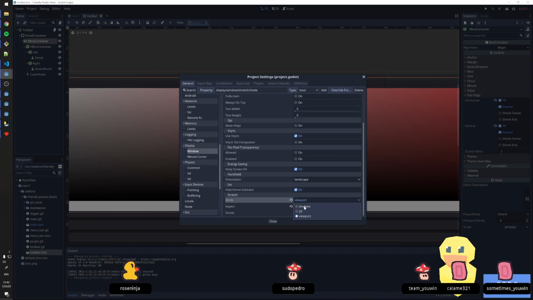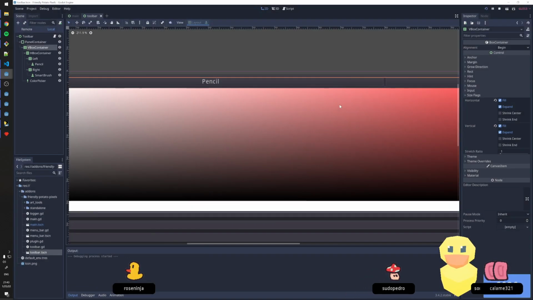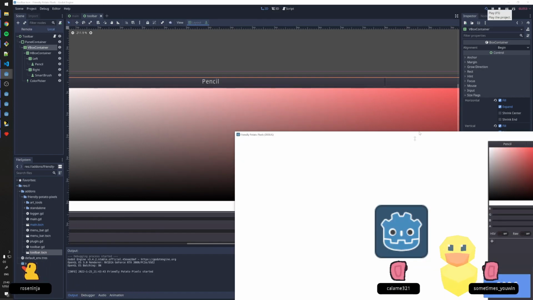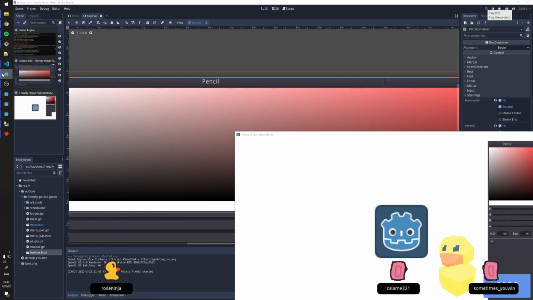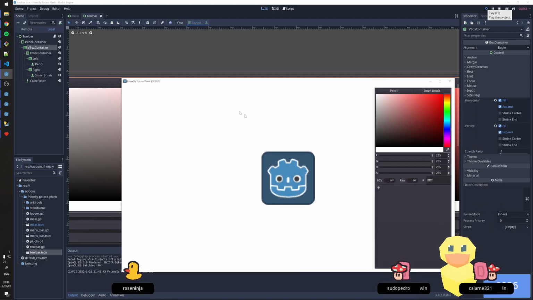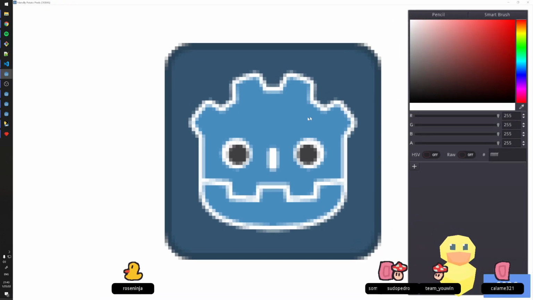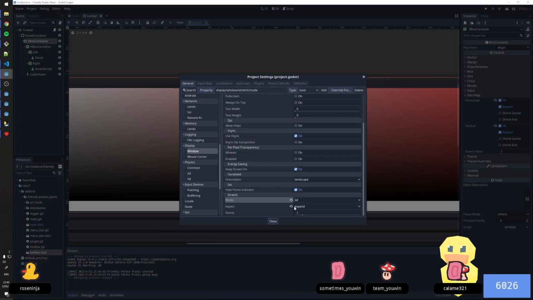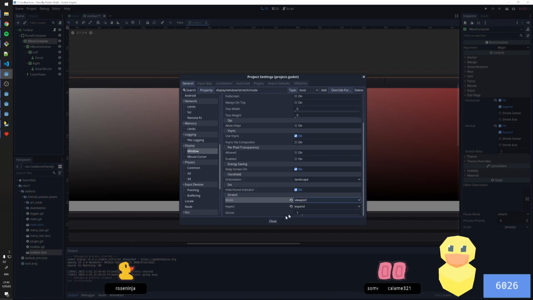So this is 2D. Oh geez, what the heck? What was that? So this should stretch. Oh, actually, no, this should not stretch, because now it's slightly broken. Bring it back to viewports.